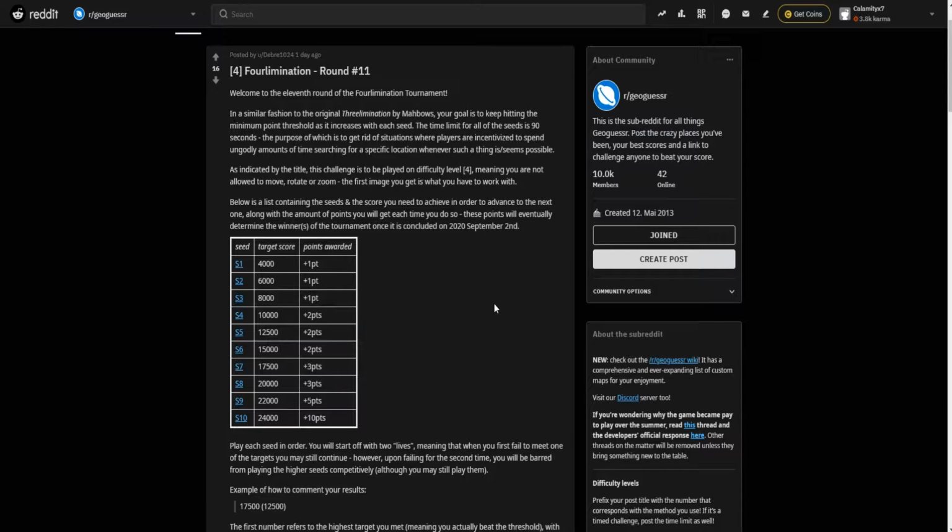Since the Reddit League is on break until the end of September and the co-op tournament only happens once a month, and I still want to have quite a bit more GeoGuessr content on my channel, I decided to play some challenges on the subreddit as well as maybe the odd league on my channel. Now, the first one I've decided to do is Fourlimination.